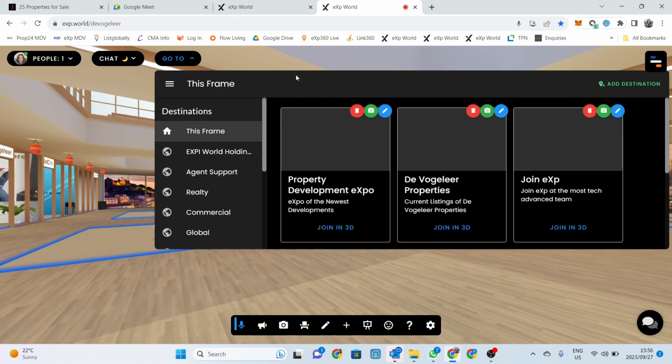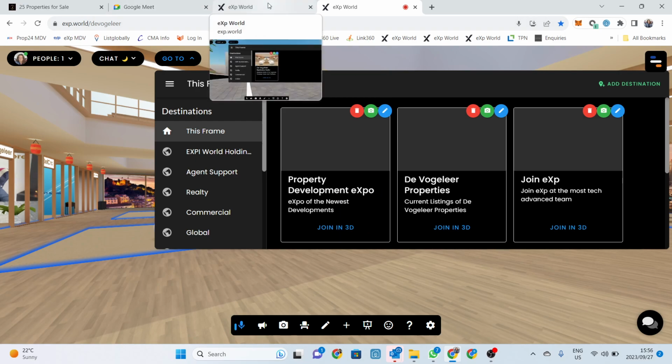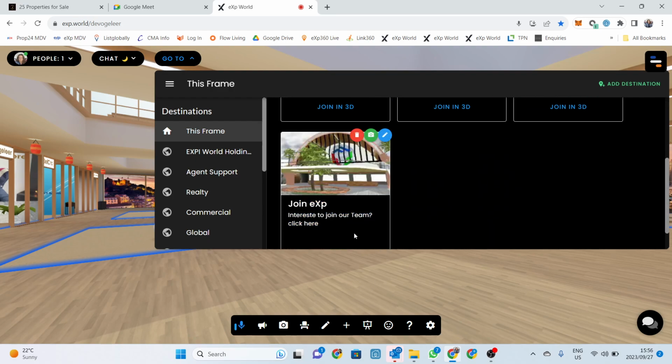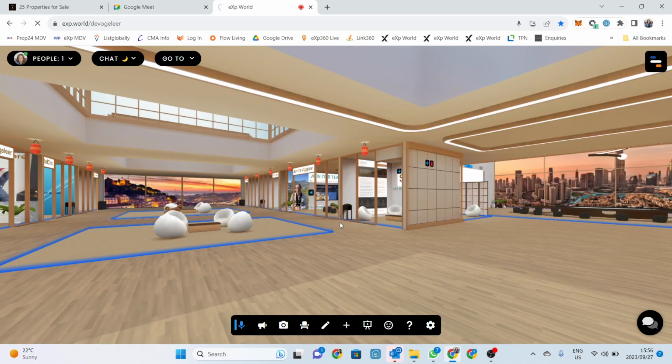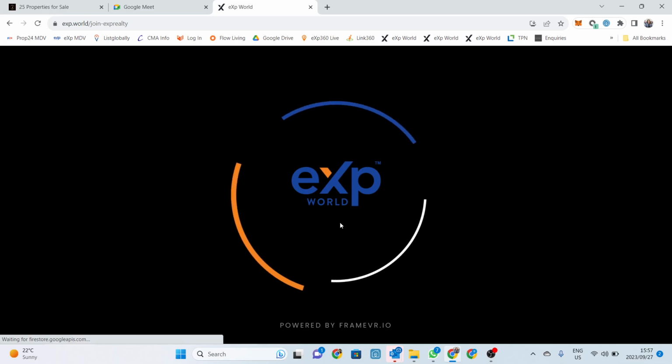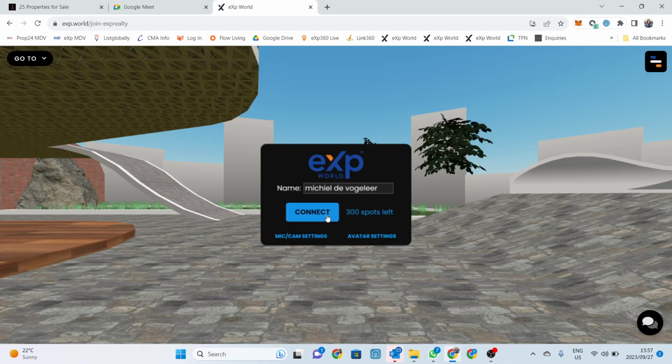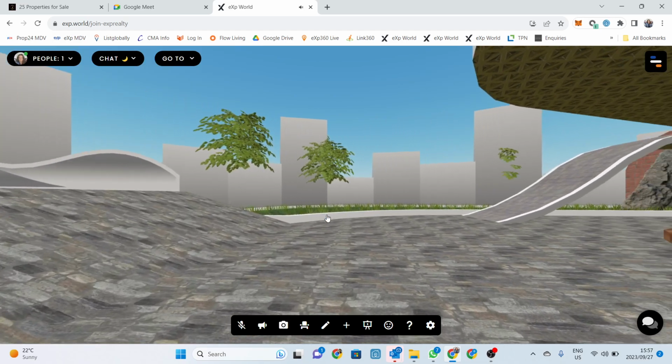Usually there's steps here, but because there are 3 things open, it might take a bit of time to open it up. So let's see, I close this one, and I now go back to my join me there, join in 3D, and then basically I will arrive where I was before. There we go. So now we are exactly back in this metaverse.